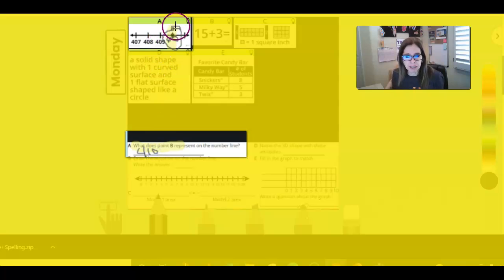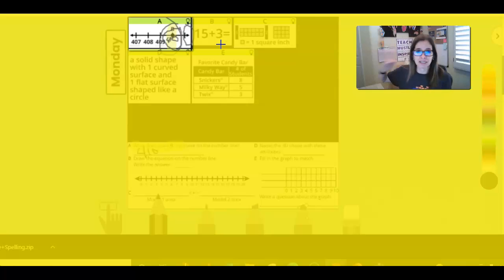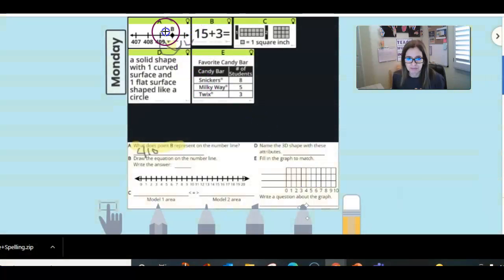Sometimes the B will not be right here. It might be over here or a few down the line, and you're going to have to compute that. I think you do that a lot in ST Math, so that's nothing new. Would you agree? So let me erase this. Notice my answer is still down there. Now I'm going to go to the next one on this sheet, not up there. It might be different.